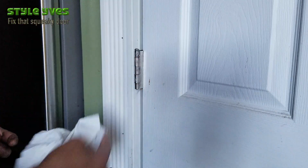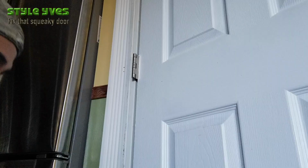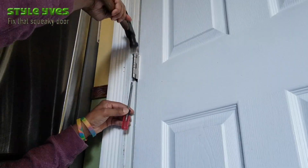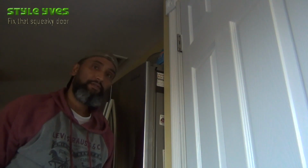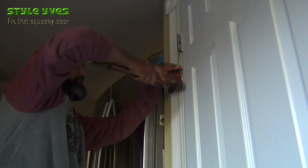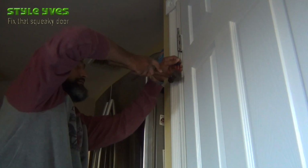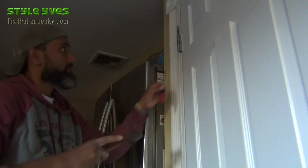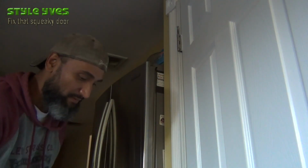Wipe it off. Yeah, so I'm gonna repeat the same process for the second one, the center one. Yep, so we're ready for the third one. Again, exactly the same thing we're gonna be doing. This one I feel like had a little tension, so probably that one was a problem too. So the pin's out.